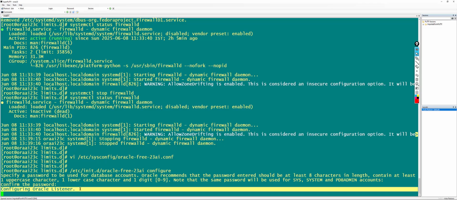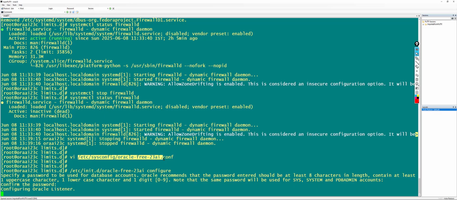If you see, Oracle is automatically configuring the listener. We don't need to manually configure the listener, and then it will also install the database. Now it is checking this config file for any parameters that are specified for the configuration.